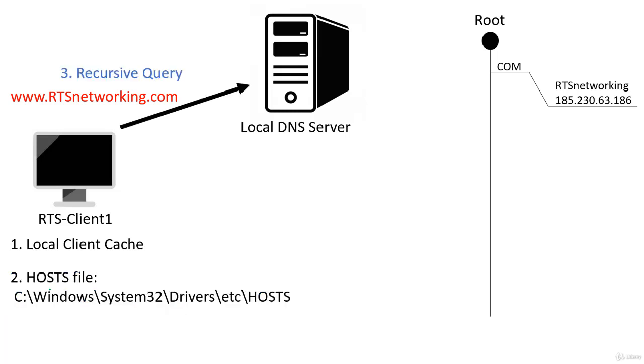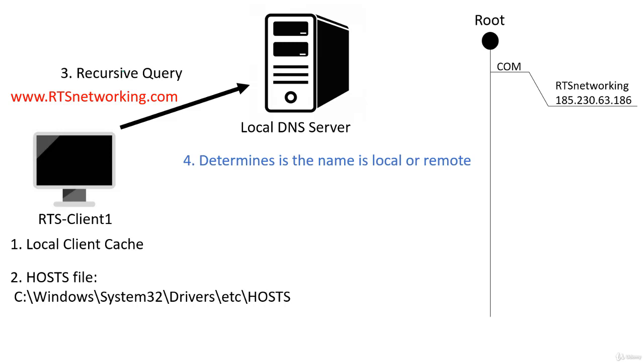The query sent to your local DNS server is a recursive query. Now, the fact that they use the word recursive, what that actually means, in layman's terms, is: help me out with this. Do you know what rtsnetworking.com resolves to? If you do not know, do you know who actually does know? And can you query that device or ask that other server? That's the recursive query.